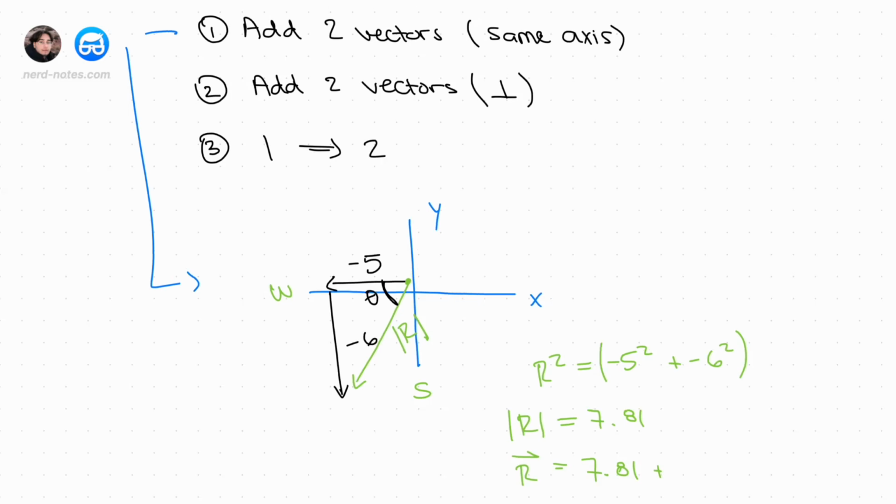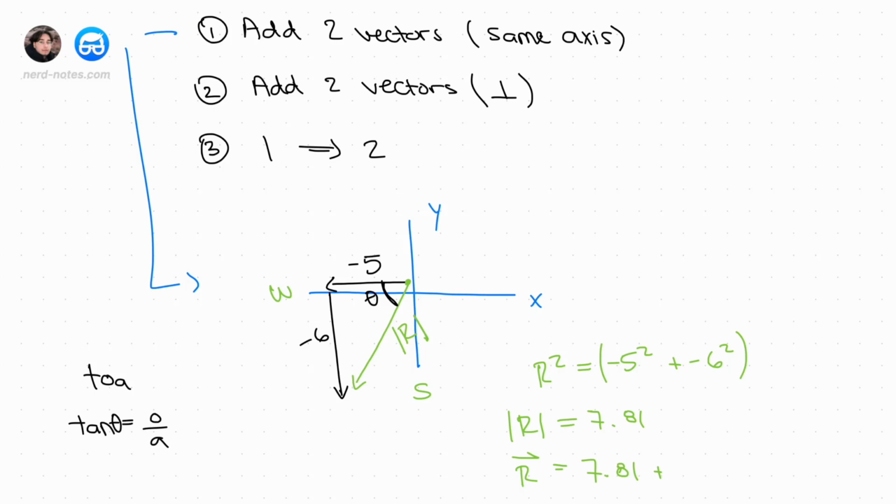And in order for me to find that, I'm going to realize that I have the adjacent side to that angle, and I also have the opposite side, and that's -6. I can actually write that -6 out here just to make it more clear. So again, I have the opposite side and the adjacent side, and that should ring a bell. It should remind you of SOHCAHTOA, specifically TOA. TOA stands for tangent, so tangent is equal to opposite over adjacent. And I should even put tan theta here.